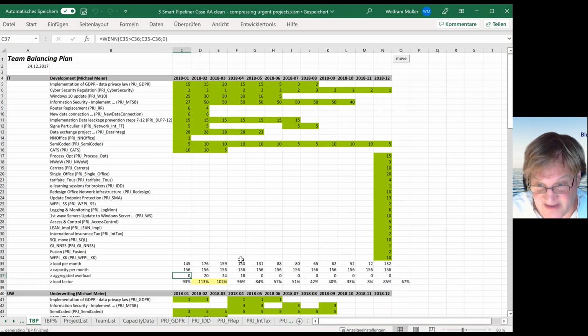And I would keep it like this because in February you already have a slight overload, and in March too. So it's 102%, 130%. That's somehow working. It's not red, it's yellow, but you already need April to get rid of the overload.